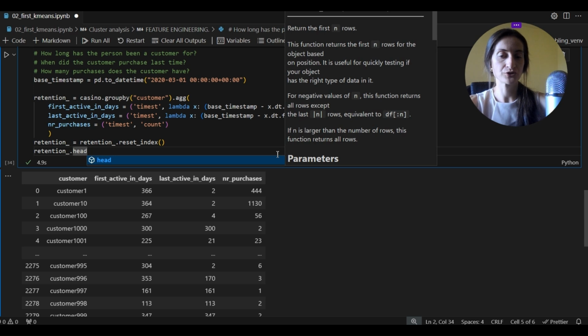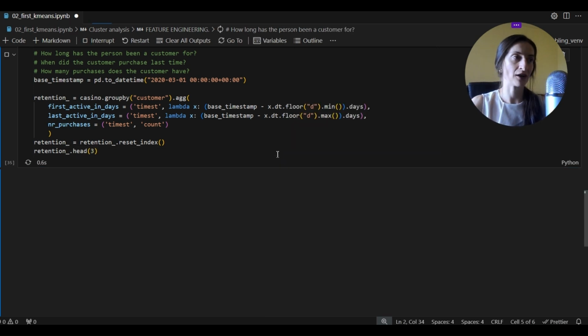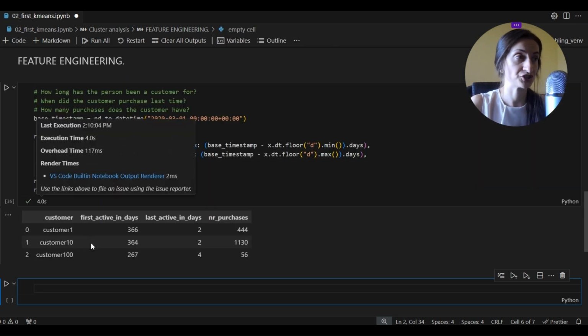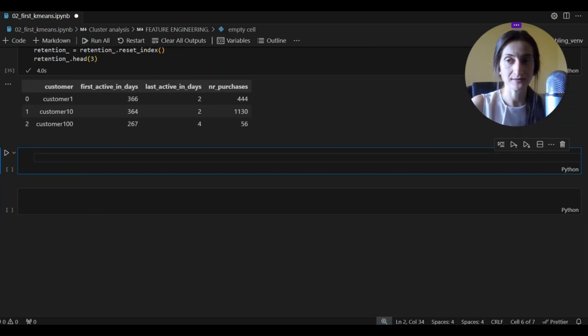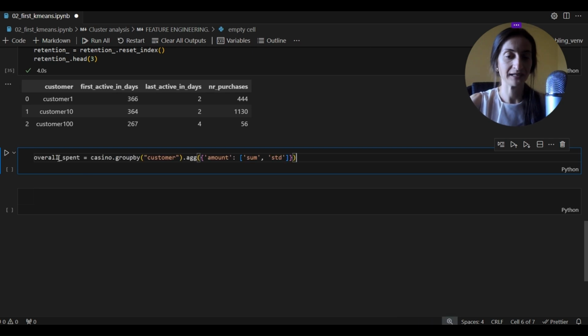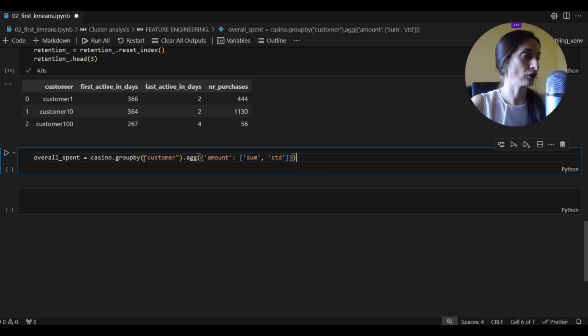So then let's also cover this topic of monetary value, and let this be the next question that we are actually trying to answer. So how much money did the customer spend on the platform? Once again, we need to group our data frame by customer and then get an aggregated measure for each one of the customers.